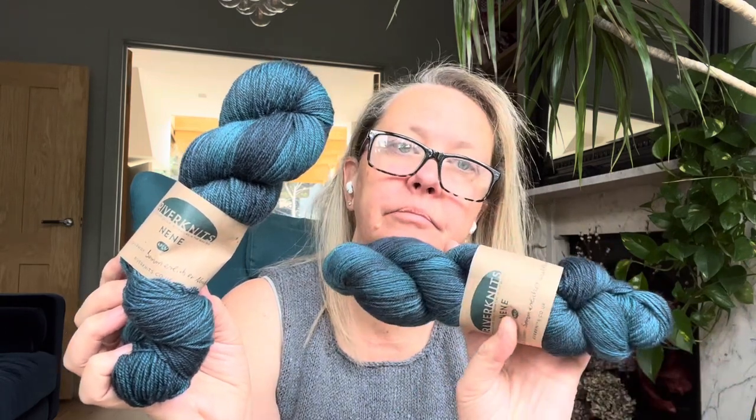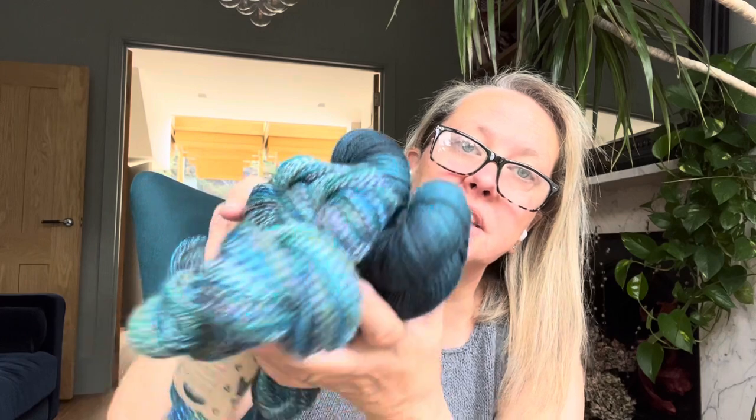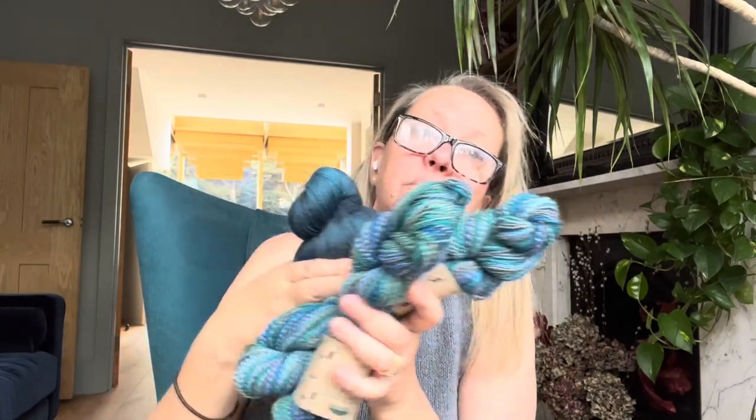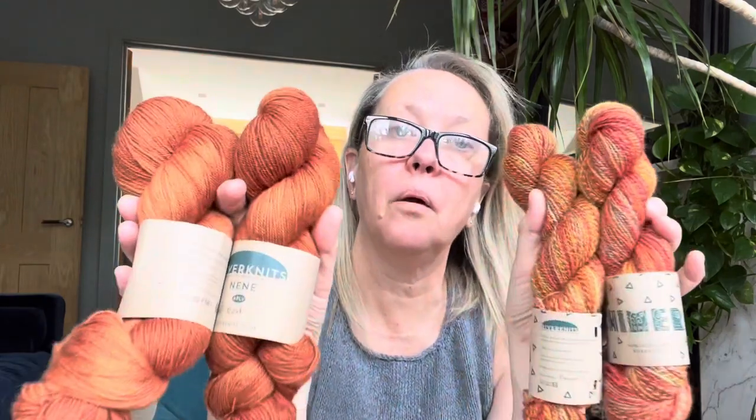Sommerlichen Nacht, which is night, Himmel. That's beautiful. So I'm thinking that would go really well together, possibly. The nice thing is I can do lots of different things. Even if I choose to put this into another project, I can use this on a different project. Then I sort of channeled the same thing, but in a lesser quantity with that.